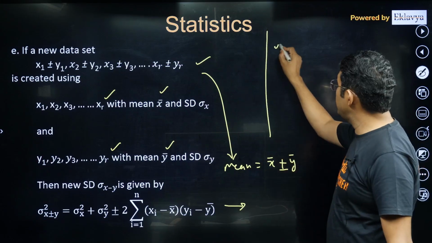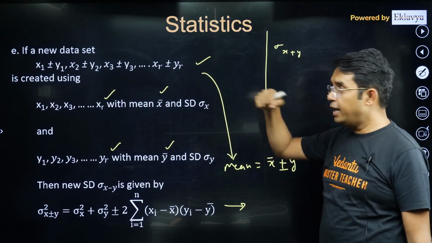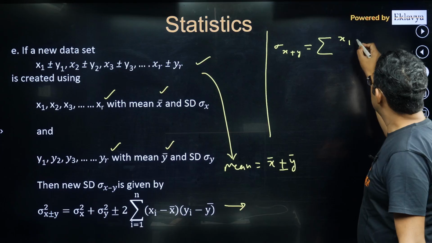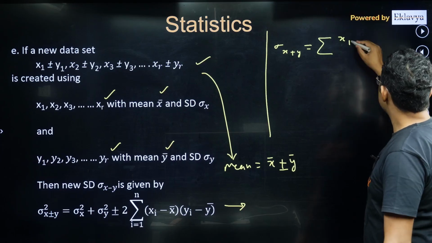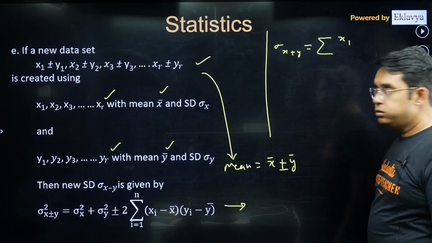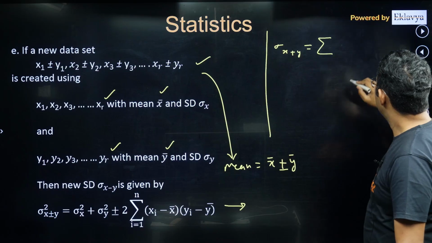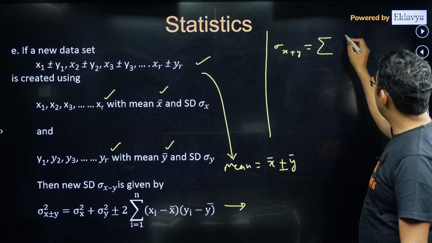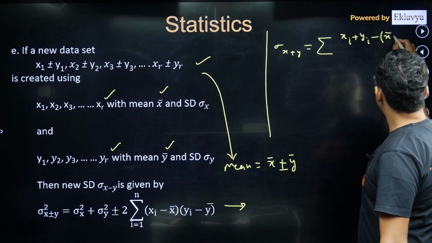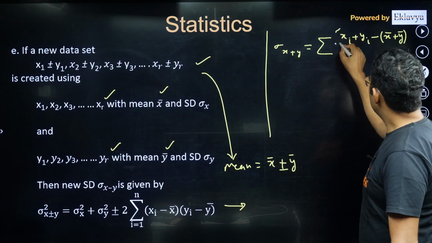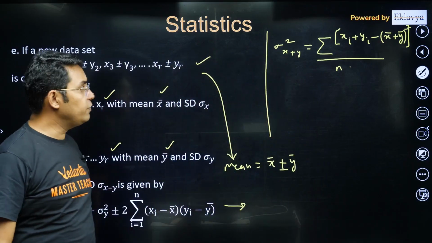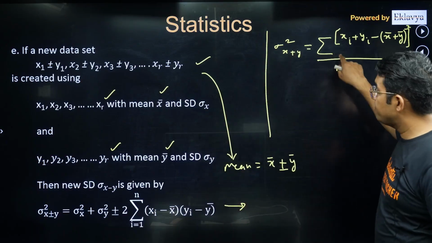If we are looking for standard deviation, let's say for x plus y data, when all x1, y1, x2, y2 are added, I will write this from the fundamental definition. Sigma of xi plus yi, and then take the difference from their average, so that will be x bar plus y bar and whole square of this thing and whole divided by n. I think that is how we find the variance. Sigma x plus y whole square will be given by this thing. And i will be ranging from 1, 2, 3 up to r.